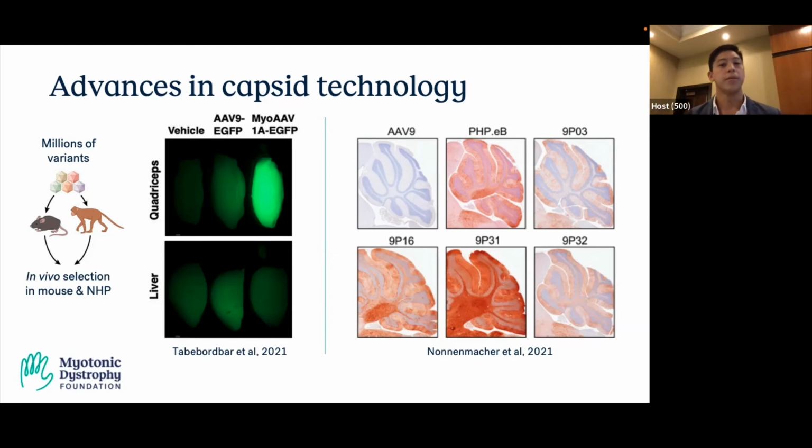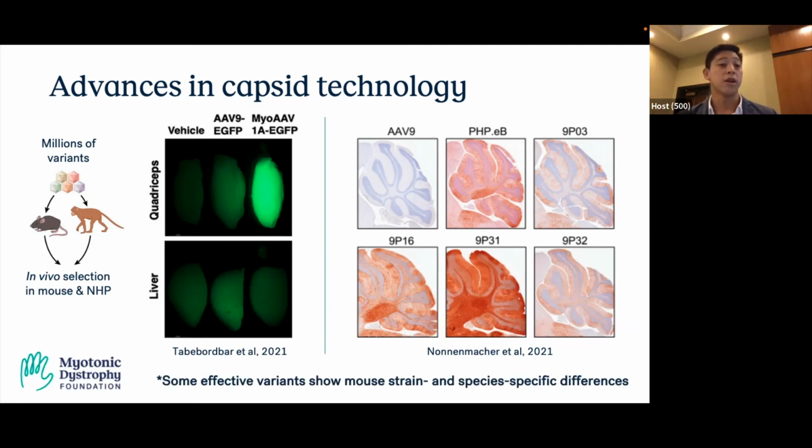On the right, you have a publication from Voyager Therapeutics, where similar approaches have been taken to alter capsid sequence and identify capsid variants that get into the brain very well, even just by an intravenous injection. And you can appreciate, compared to AAV9, you're seeing much more dramatic tissue tropism and effectiveness of expression in those variants. And so there's a lot of activity in this field. It's a highly competitive space, but in general for disease biology and therapeutic efforts, that's a really good thing, because we're going to end up with much better tools.